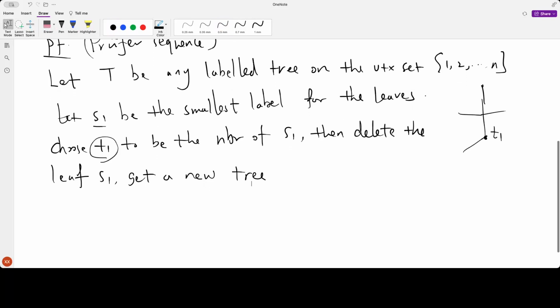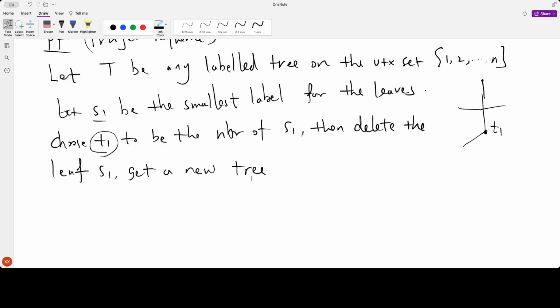Still labeled, but S1 is not there. And I repeat the process. I choose the leaf which has the smallest label, find the neighbor of that leaf, call it T2, and then delete.